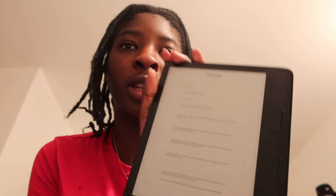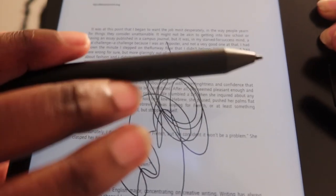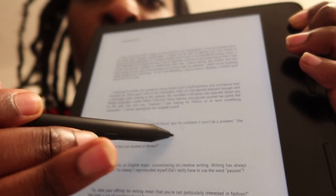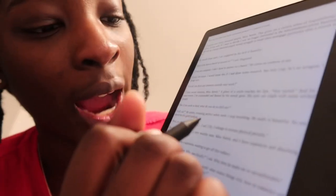I was reading this morning The Devil Wears Prada, and if I just write, it's working. And then I think this button, oops, there are two buttons if you can see well. So I think this one is to remove. Oh, yep. Oh my god, it works. I'm so happy. If you really want to do a straight line, you can't really hold it. I thought it was going to be like my Apple Pencil, but it's not that. Okay, so if I highlight, if I touch the text, it will highlight it.